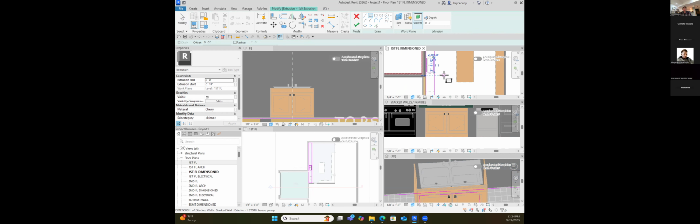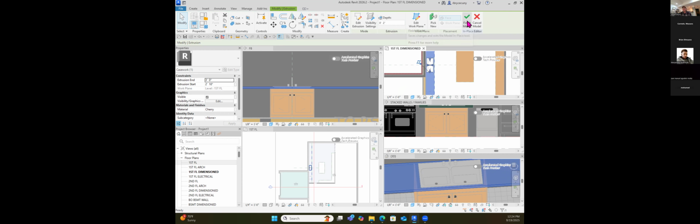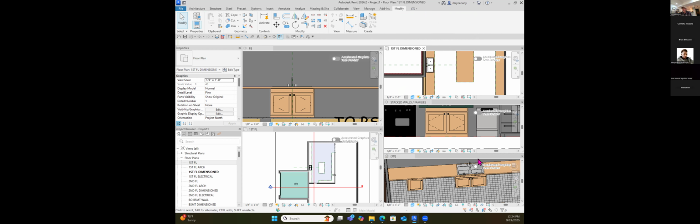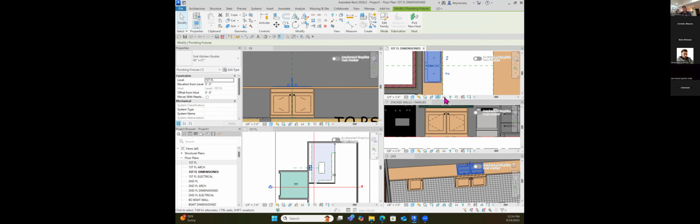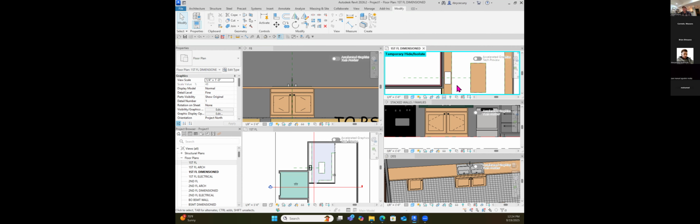So there's another magenta there now. I'm going to say okay, and I'm going to say okay. And now it cut a hole in the countertop. So if we hide this, go down to the eyeglass and say hide element, you can see now that there is a hole cut in that countertop. So if you would like to share your screen, I'll walk you through it.